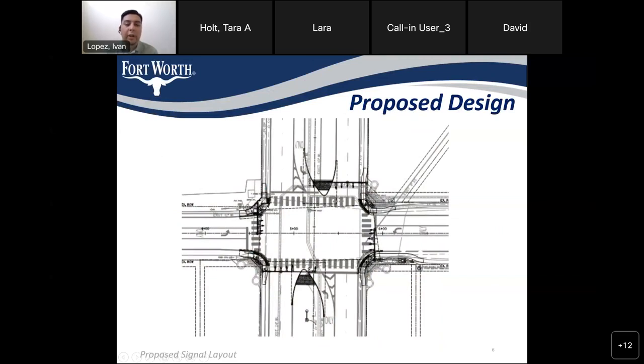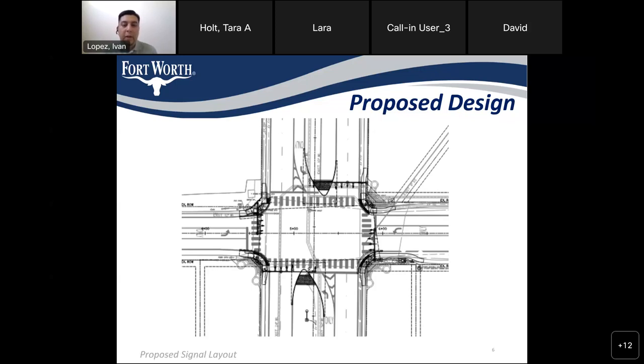So we are going to be installing pedestrian curb ramps at all four corners of the intersection with push buttons. Pedestrians will be able to cross all four legs of the intersection. We will be installing traffic signals at all four corners as well. And we will be restriping the left turn lanes going north and south to reduce the distance required for those left turning movements. To alleviate that, we also will be doing median work and bringing those medians further down. And then, as you can tell, pushing them further in so that there is more deflection for that left turn.